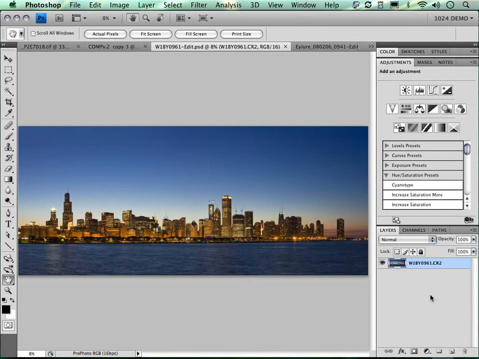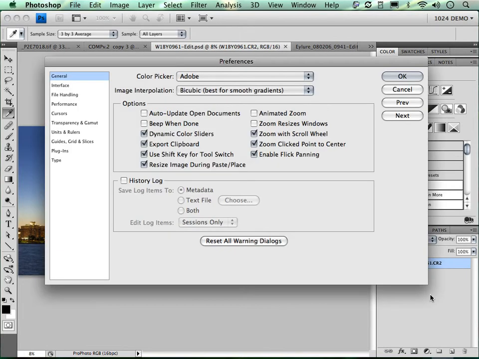On this disc you'll find a series of movie tutorials that I've recorded showing different features and new items that are available in Photoshop CS4. To kick off, I wanted to give you a brief introduction to the new interface in both Photoshop and Bridge. First of all, let me open up the preferences in Photoshop using Command K on the Mac and Control K on the PC.